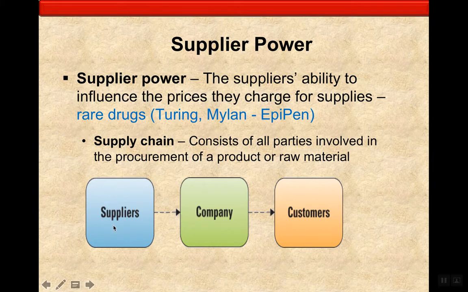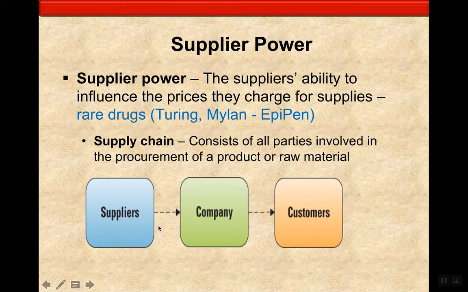So what organizations are focused on is being able to tie themselves to their supplier in such a fashion that they can control the cost, have sufficient pressure to push the cost down, or be in a position to have multiple suppliers that they can play off against each other, right?